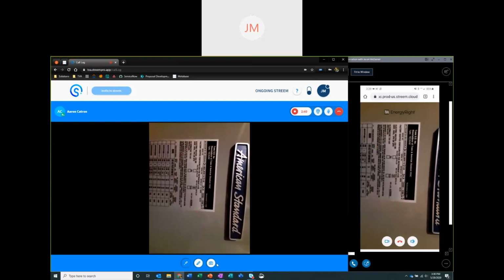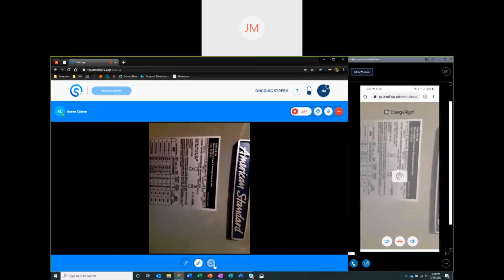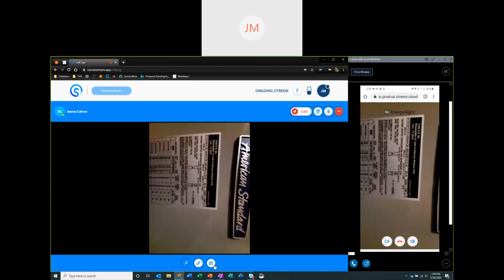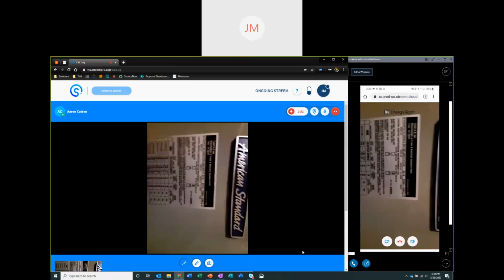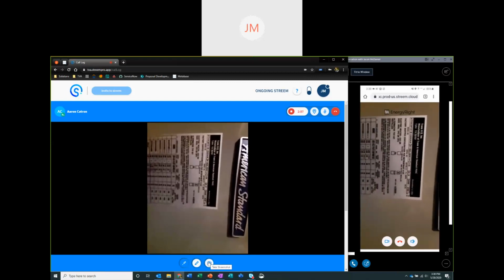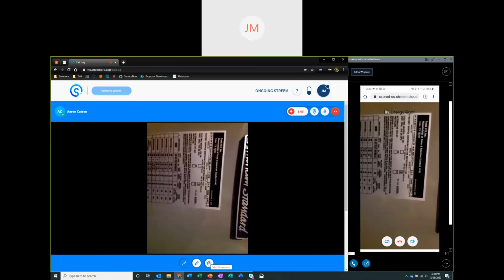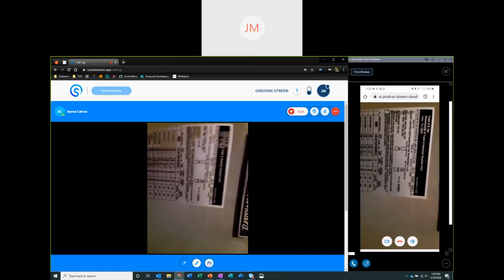I also have one of the unique features of Stream. It's called Streamshot. So here on the right, if I click on this camera button, it will take a picture on Aaron's side. So you may not have noticed it on his side, but pay attention again on the right side of my screen here. When I click Streamshot, Aaron will see a camera icon flash on his screen, and that's his visual indication that I've taken a picture. So I'm going to take this one more time, 3, 2, 1, click, and you'll be able to see that flash indication on Aaron's phone.